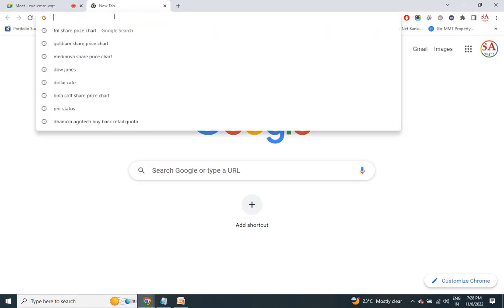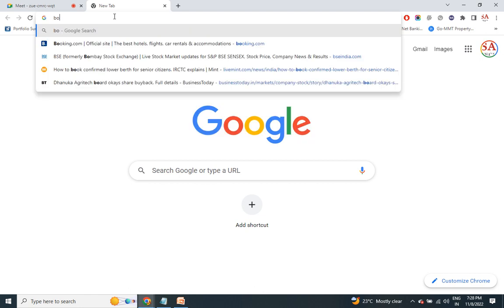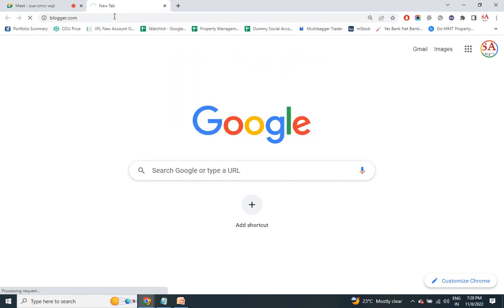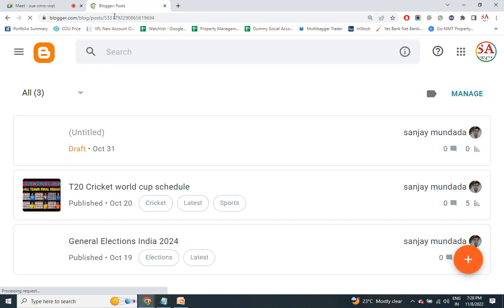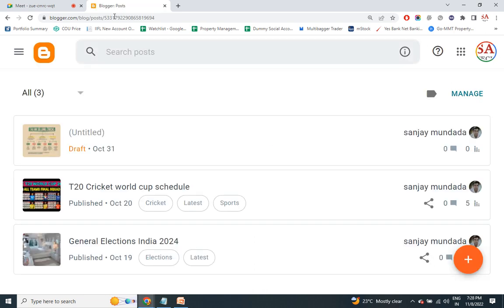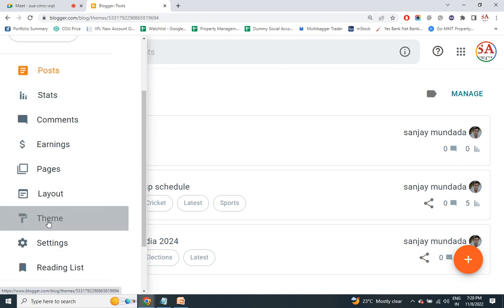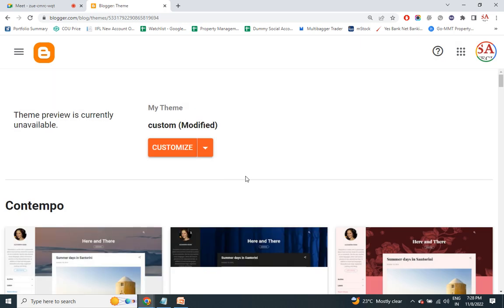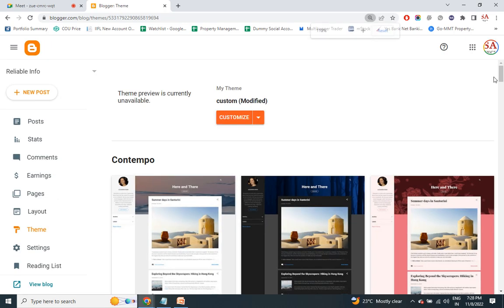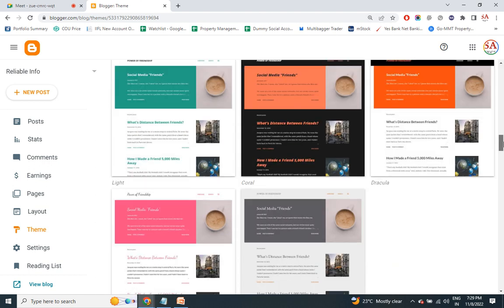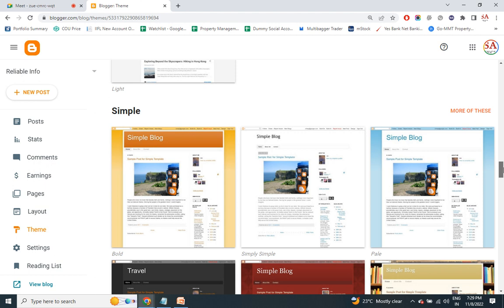I'm going back to blogger.com, and I would want to roll back the theme. I'll tell you why. Let me take the theme which I got by default. Later we install a private theme, but I want to install the default theme. Even though you are changing the theme, the content remains the same. Always keep this in mind.